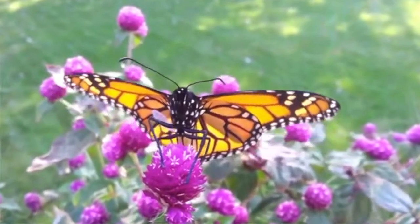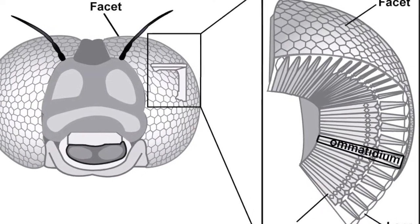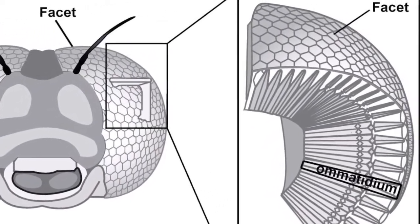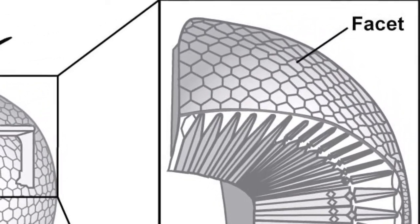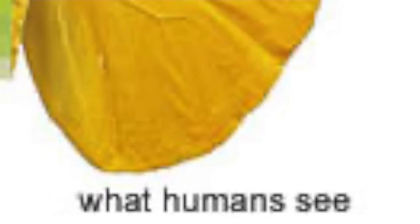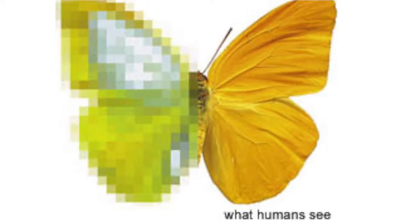As with all insects, the eye organ of the butterfly is highly unique and complex. Monarchs, along with nearly all other Lepidoptera species, possess compound eyes which act like bundles of thousands of miniature eye structures called facets. While these facets all have lenses that enable the passing of light, they lack the same degree of clarity that mammalian eyes possess.